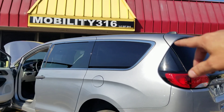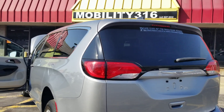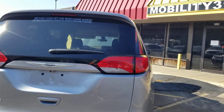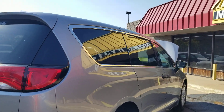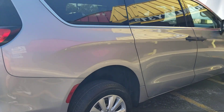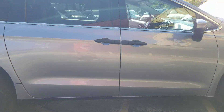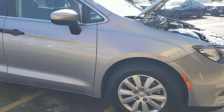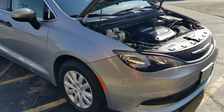Did they get up on the roof to take pictures and video so you can see there's no hail damage? You know how many vehicles I see at auction every week with major roof damage — bad hail, holes drilled from being a taxi, a big dent from a low garage door? Sellers don't fix the roof because no one ever looks at it. You know who looks at the roof? Jeremiah at Affordable Mobility — and you better too, because it can cost thousands of dollars to replace.